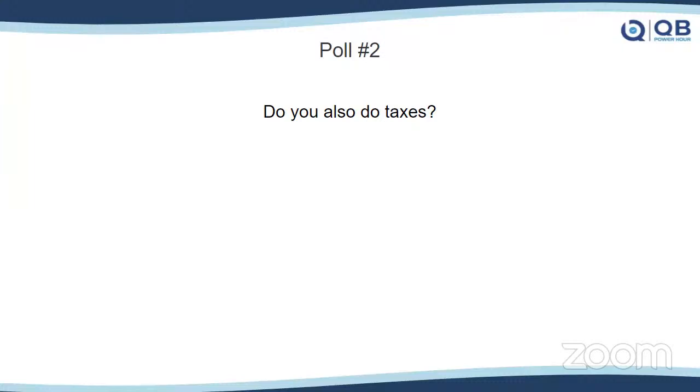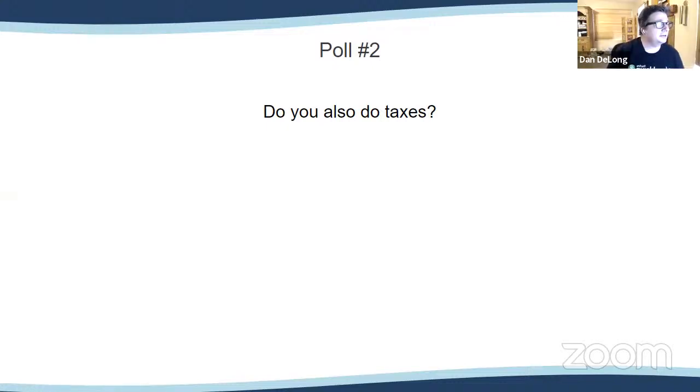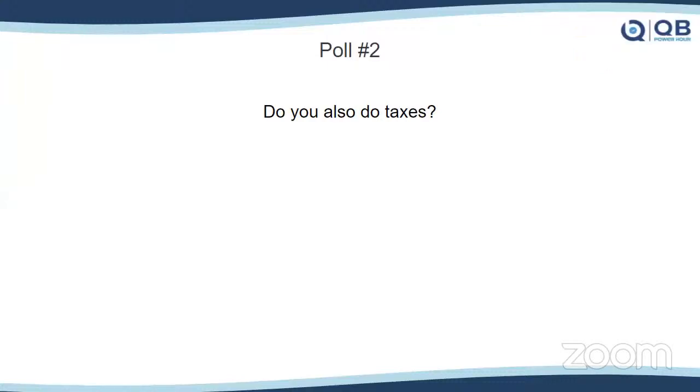Right. All right, Dan. So I see a lot of people are like me and they don't do taxes either. Yeah, let me go ahead and end and share. Yeah. And I love that second one. I have a referral partner for that. And that's what I did throughout the years: I had people that I would send tax work to, and they would send me the QuickBooks cleanup and things like that, because that way we both get to do what we like best. So I think that's awesome.